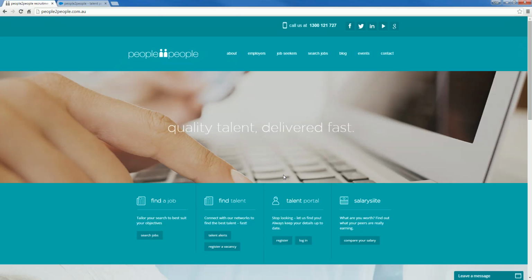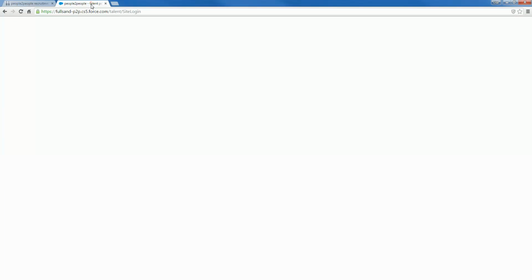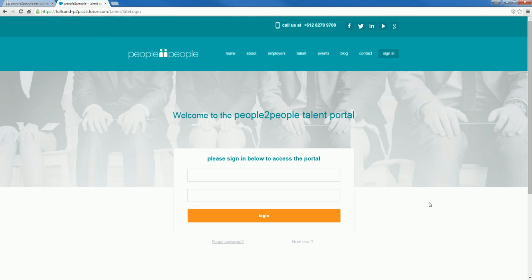This is the section where you will be able to access your timesheet, and you're going to need to hit the login button. Once you've done that, it will take you to the Talent Portal where you'll be asked to log in here. You're initially sent your username and a temporary password when you first start working for People2people. You'll have the opportunity to update that password so it's something particular to you. And your username is normally your email address.